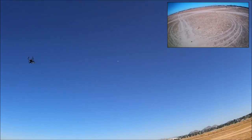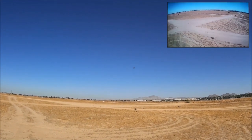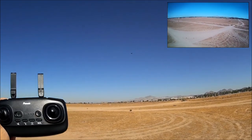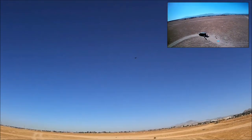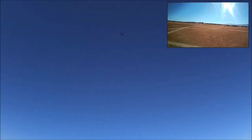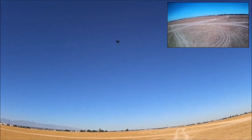And taking off. Ooh, there's another plane passing by, high up. Okay. Here we go, return to home. All right, rising up in altitude, a preset altitude, and it is heading its way back. And the remote is sending out a beep. Okay, pretty much right above the landing pad, and it is turning around, and it wastes no time coming down.